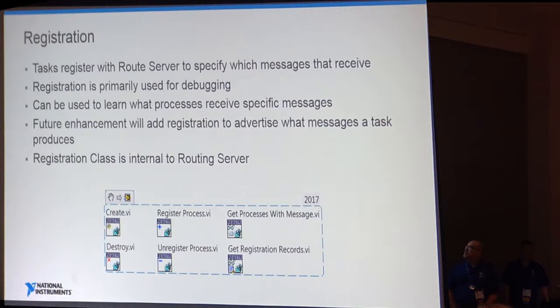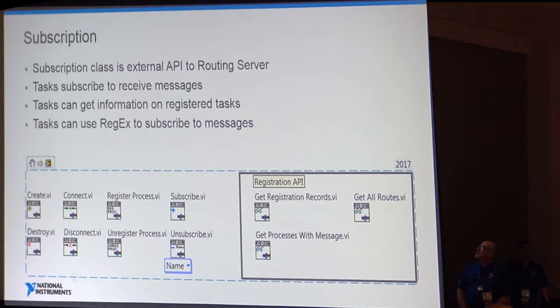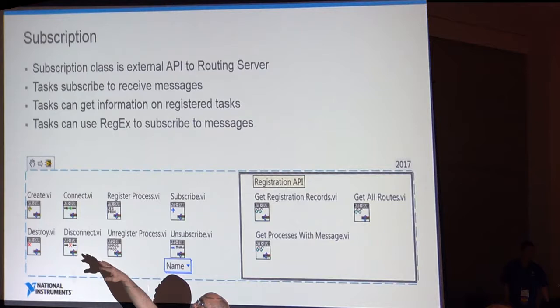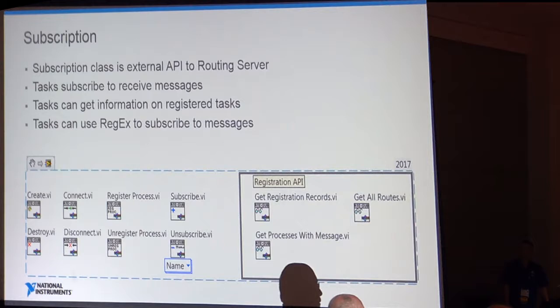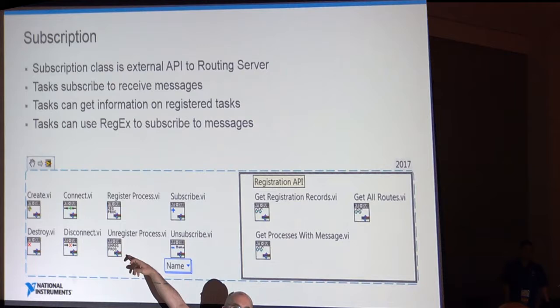And on the opposite side then, we have the subscription, and what we do in our application is we kind of handle, when you create a subscription service, your various methods here, we don't have to wire everything down. We were trying to limit having to pass wires through the system. So in the application startup, you'll create your registration and subscription services. And internally, the processes just need to call the register or unregister methods. And that class is basically a singleton, so we don't have to pass the wires throughout the system, because it's a fundamental building block. We don't have a connector pane with 19 million infrastructure things coming into it.